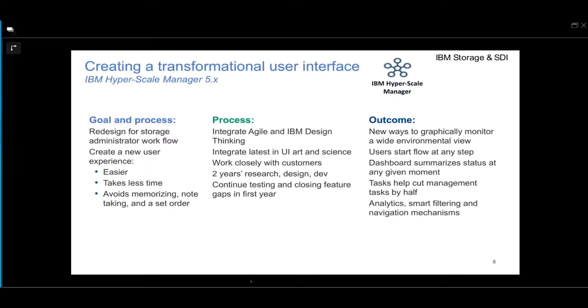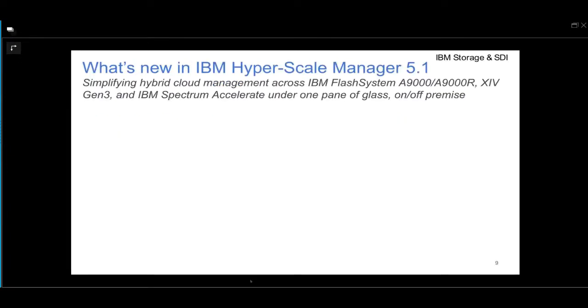The enablers to do all this stuff are, of course, embedded analytics, smart filtering to find very fast whatever you need, and a very, very strong navigation mechanism that you'll see in a minute that really nobody has in the market. And to end it, we have around 20 patents and innovations registered only around the user interface and the concept and the user experience. I'm not talking about technology stuff. I'm talking only about user experience, which means we need a lot of innovation work here and try to think different.